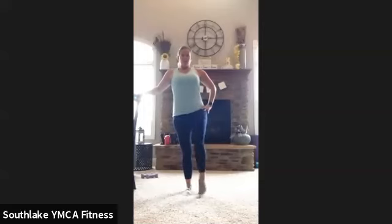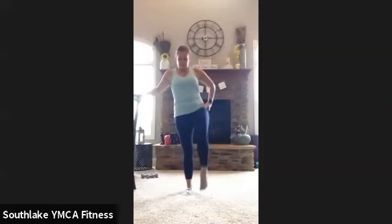Now point that leg. Foot toward the ground, we're gonna lift and lower. Here we go, one, two, three, four, five, six, seven, nine, 10, five, four, three, two, hold this one up, pause, toe is down, five, six, 10, 5, 4, 3, 2, 1. Drop it down. Woo! March it out.